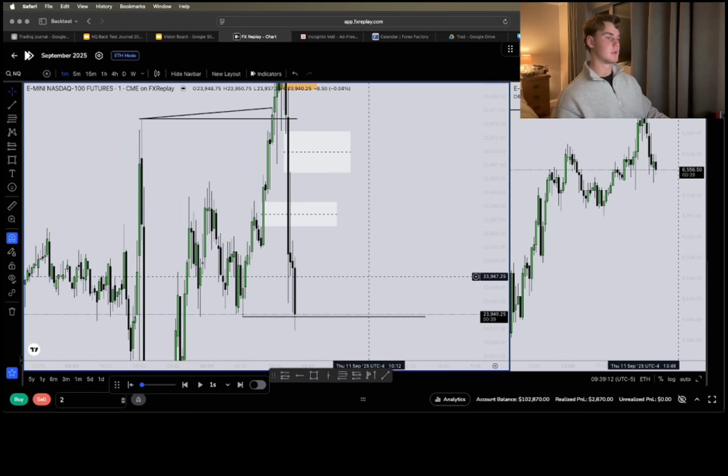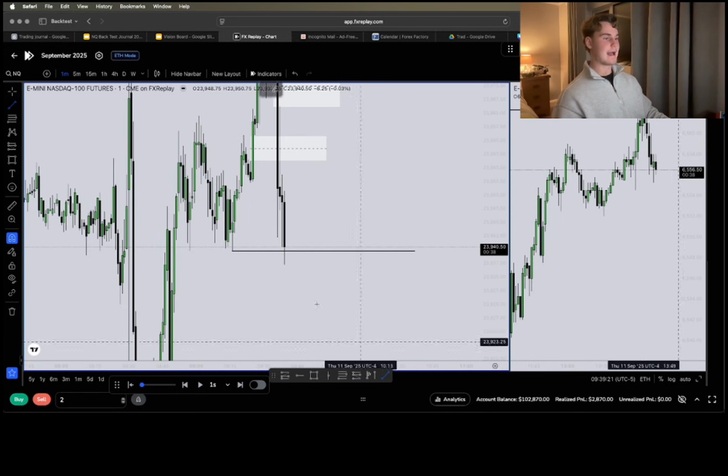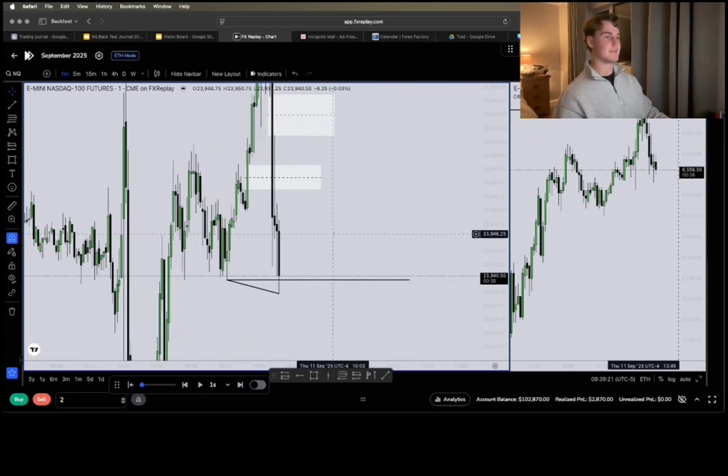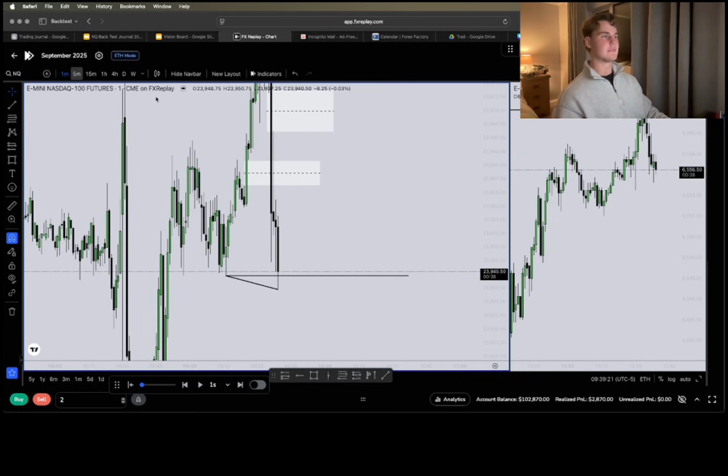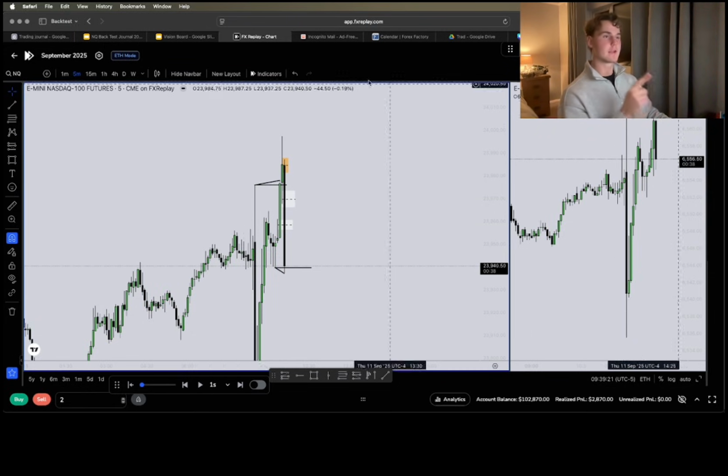Maybe. Okay, now we've taken this low, what could we do? ES hasn't taken this low, meaning we have made the SMT now. I'd most likely want to see a reversal. Why? High time frames bullish. ES still hasn't taken this external high, telling me price most likely wants to come back to revisit that high.